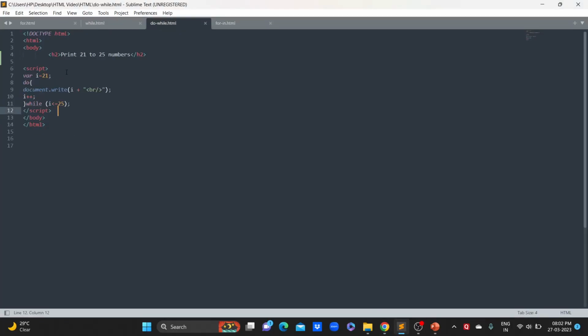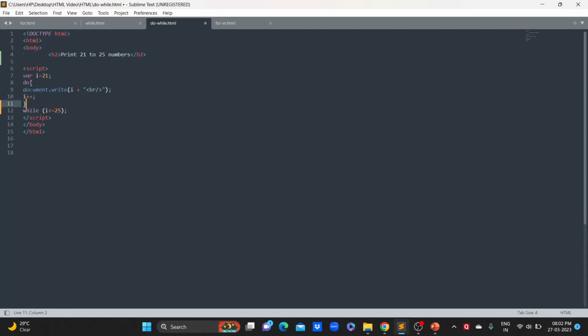Now we have do while. In do while, what happens? First we are declaring the variable, and in do you are printing it first. After printing, it increments and the condition comes later. That is why it is said it runs the program at least once, even if the condition is true or false. Because see, it will get executed till this part, right? Even if the condition is false, then the condition part comes up.